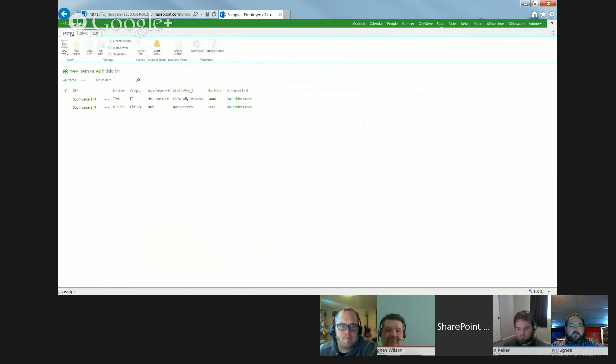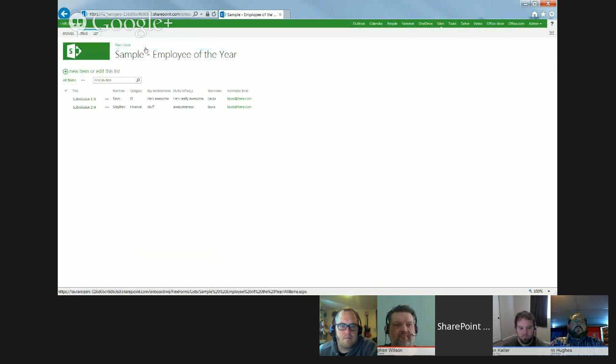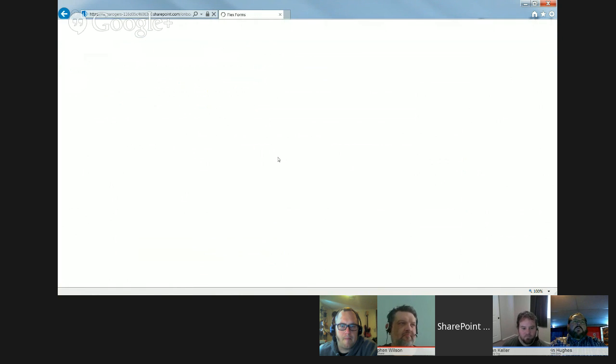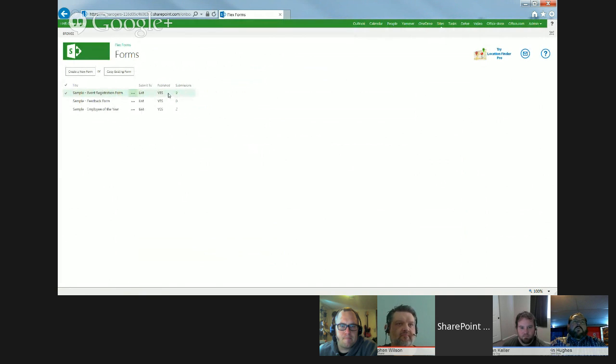So it makes it look like you can manage permissions, but I'm not sure what that's all about. Maybe that's a bug in their app, because you also don't have any list settings up here for this list inside of their app as well. It looks like it's got workflow settings, but I think what they want you to do if you're doing a workflow is the little submit to a list or submit to a list and email option that they had. Let's go back and see where that was. I'll just go click on the form.